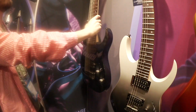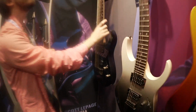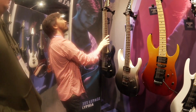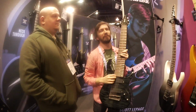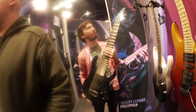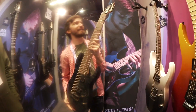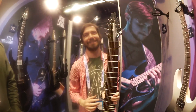It's got an okay bridge. I wish I knew what the fucking scale length was. It has the Hercules holder. At least Ibanez has used the correct spacing for their guitars as opposed to PRS, which used the same for all of them, so you could not get anything other than a six string out. It has two truss rods.